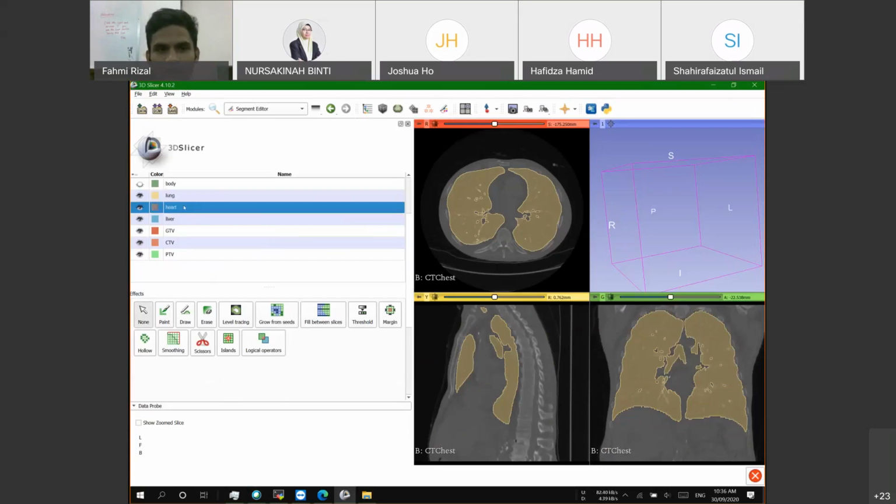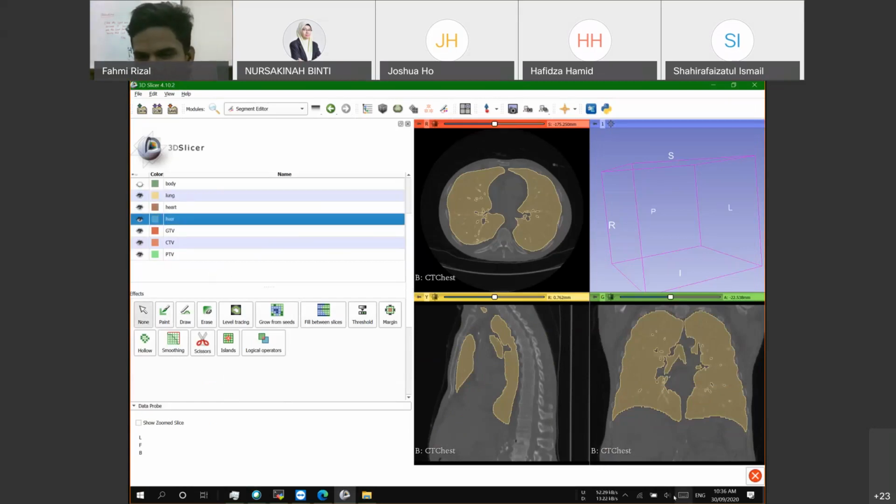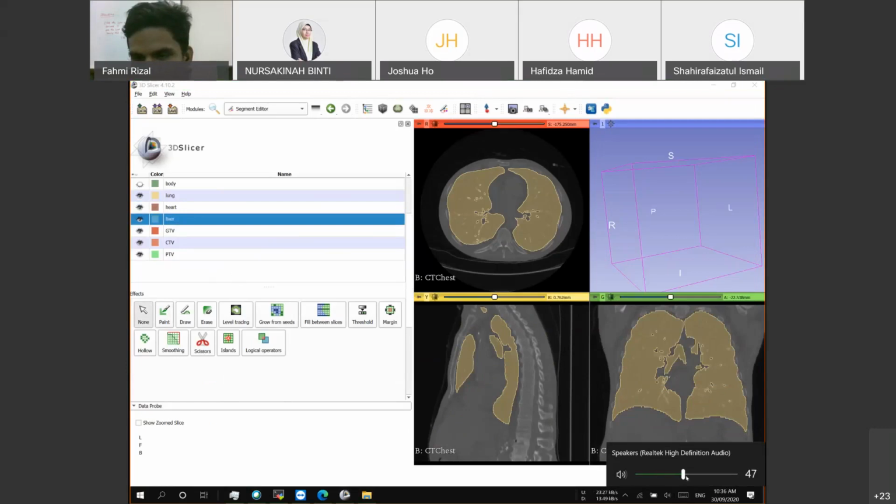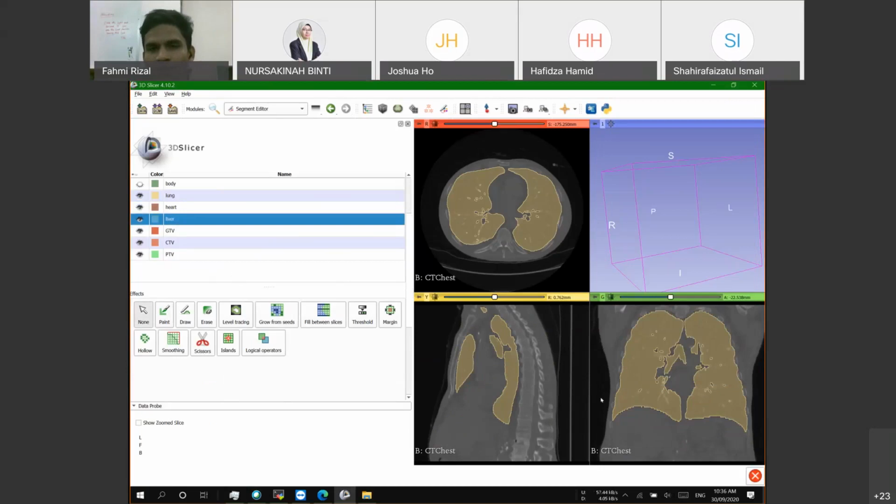Okay. My second question is, the contouring, can it just be done on the transverse plane, or can it be done on the other planes? Any plane you want: axial, transverse, sagittal, and coronal. You can combine all of them. If you can't see it in the axial, you can use the coronal and sagittal views. Okay, thank you.